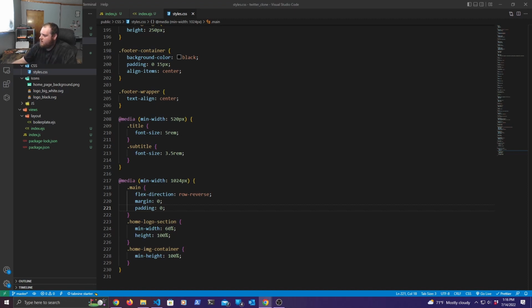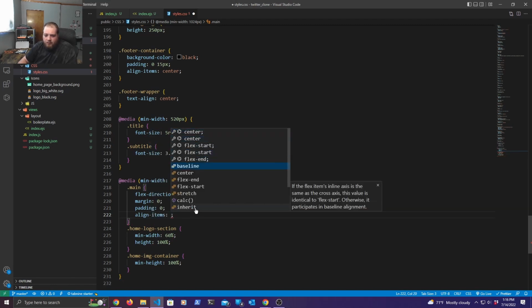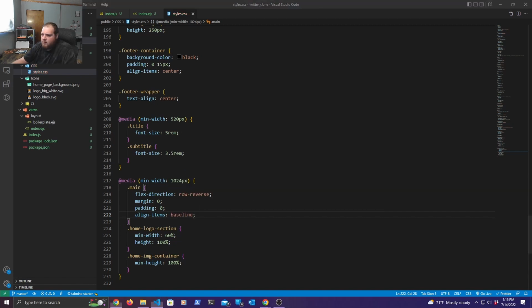Why? Line items, baseline. That's not at all what I want.